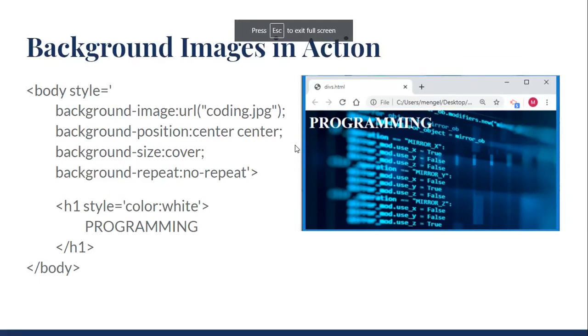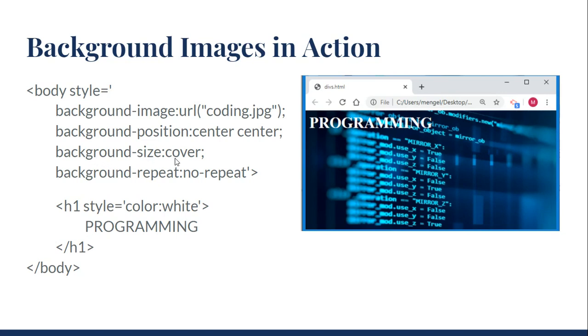So what I did here was I took a background image called coding.jpg, which has words on it. And again, it's a bit of a problem because that's going to be distracting to people trying to read my page, but that's okay. I'm doing background position center center, which means it's centered horizontally and vertically.